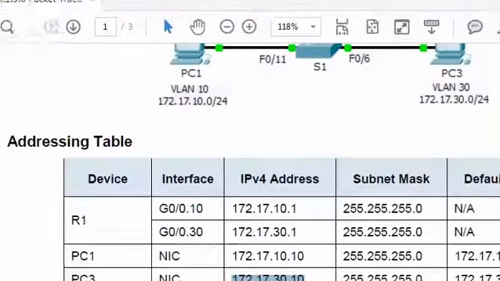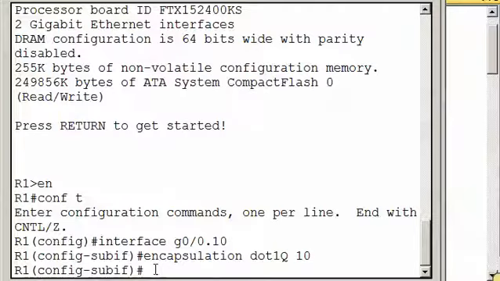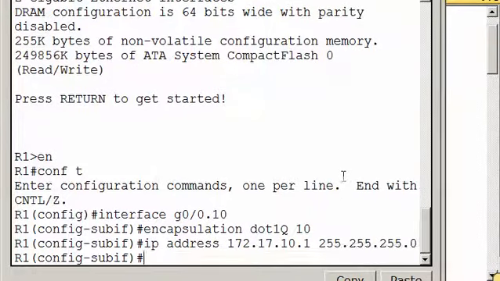Then for PC1 it gets this address with the specified subnet mask. And copy the mask. Okay, I hope you can see this. I'll pull this up a little bit.